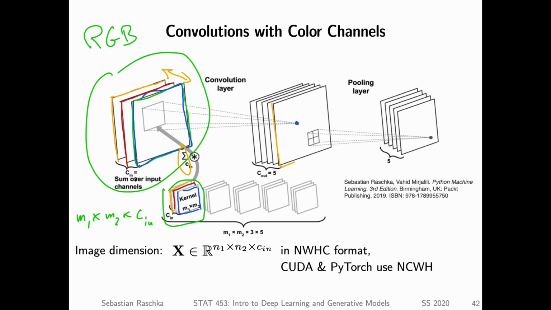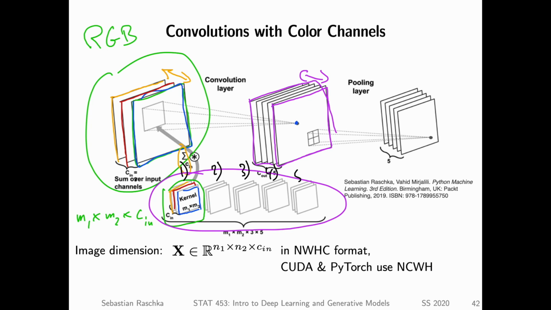What we get as output is 1 feature map. So if I want to have multiple feature maps as shown here, like before, I have to use multiple kernels. Here I'm using 5 kernels, so I will get 5 feature maps. This would be kernel 1, kernel 2, kernel 3, kernel 4, kernel 5, and here I also have feature maps 1, 2, 3, 4, 5. So it's the same concept as before, except now our kernel is a 3-dimensional kernel that has multiple channels, but it's the same convolutional operation as before.